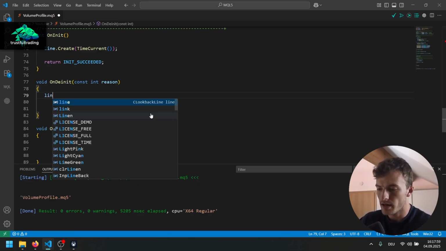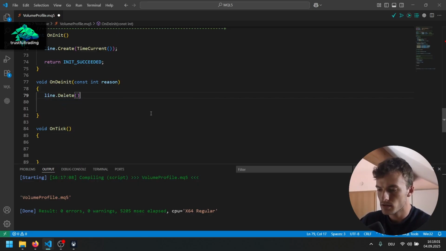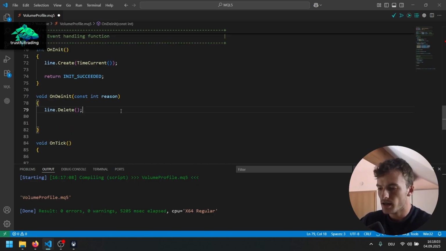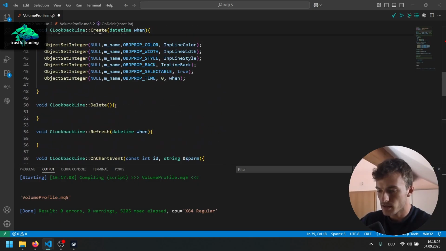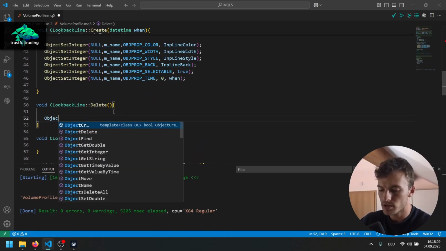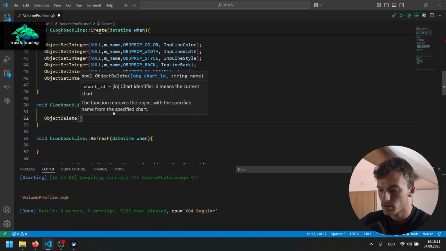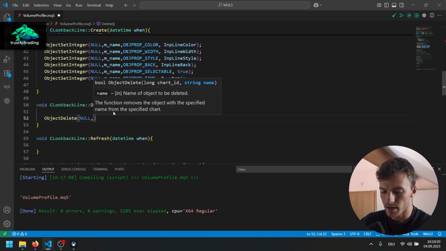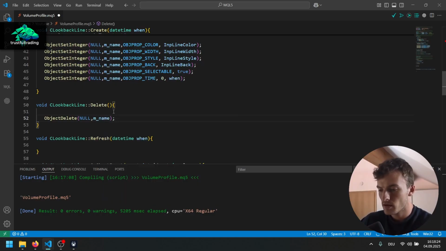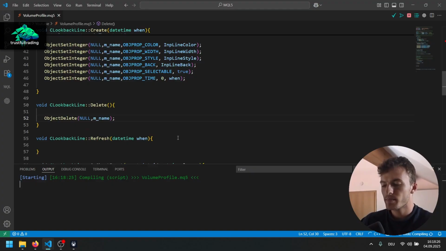So we just call line.Delete like this, and in the method Delete, we now delete the line with ObjectDelete and our name. First of all, the chart ID null and the name m_name. Okay, let's compile again. This should delete the line.